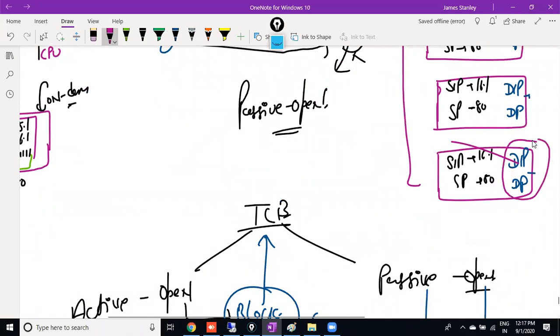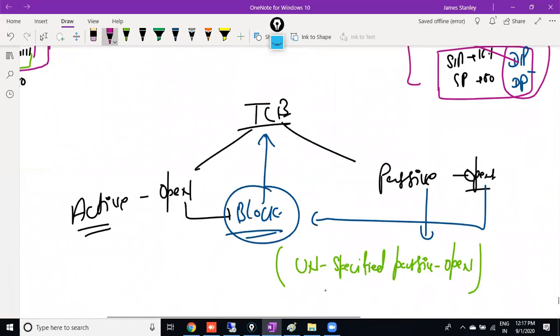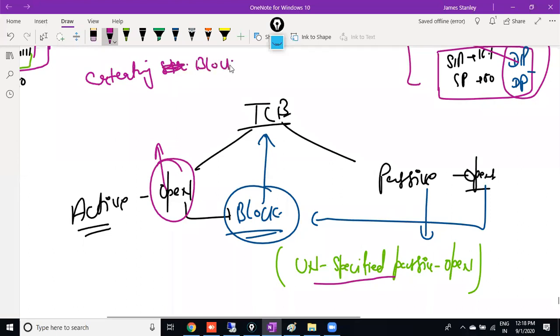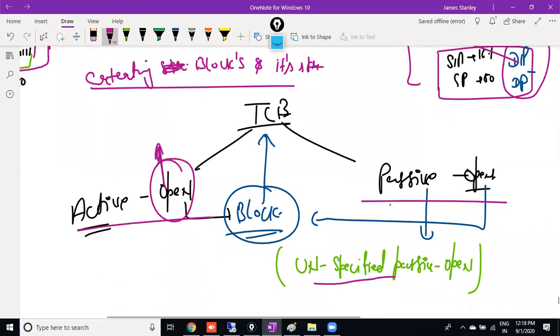This is the reason why it is also known as unspecified passive open. And open means creating the block, or you can say structure, that is called open. But they will not ask you what open is, so no worry. The main thing is the concepts of active open, passive open, and unspecified passive open.